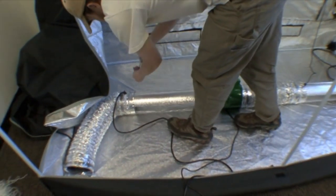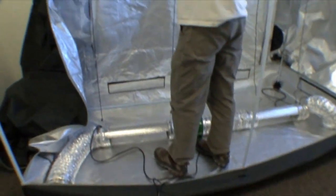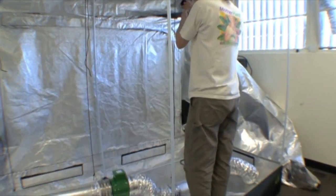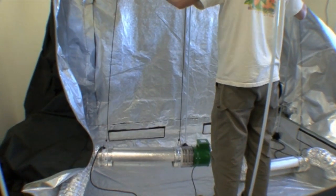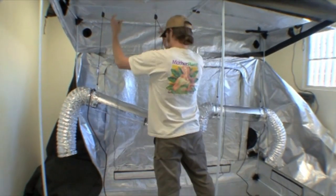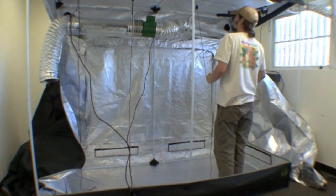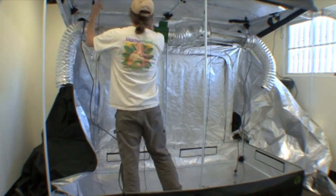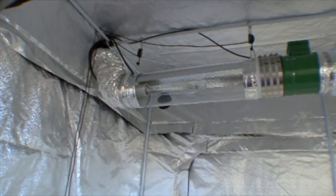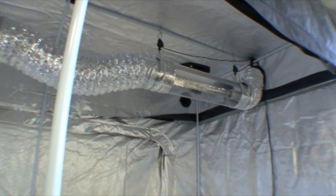Now, when you hook up the rings to the light, this is a nice easy way to do it, especially if it's just one person. You hook it up and then just pull gently on each side as it slowly raises up. These are very durable, these pulleys, and the string used with them, so you can pull quite a big heavy load. Now this is shown once it's hung up, and you can test it by turning it on before you go any further.